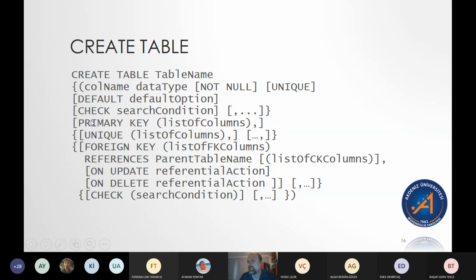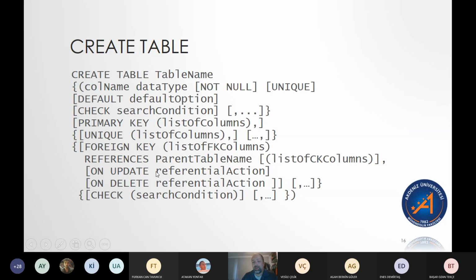You can tell the table creation what the primary key is and what possible unique constraints are. Now note this is different from this unique. If we put a unique keyword on a column, we're saying that column is unique. If we put a unique down here, we're saying we can put a list of columns as unique. We can define what a foreign key is. A foreign key references what parent table. Notice this is all optional, right? You don't have to have foreign key columns in a table. And then what to do on update and what to do on delete.